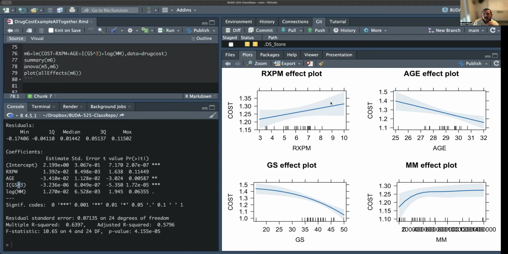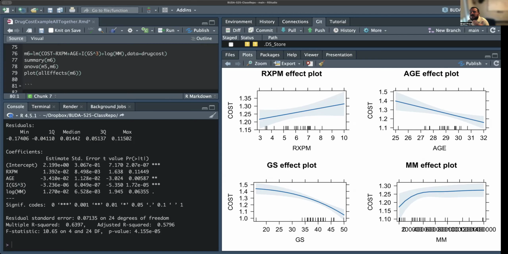So again, this is the way we can use effects plots, but this is also the way we can do this. Now, if you want to really bring this in to some other tools, and some other things we've talked about in module 5 with model selection, we could have just started from the beginning and just done like a step AIC.